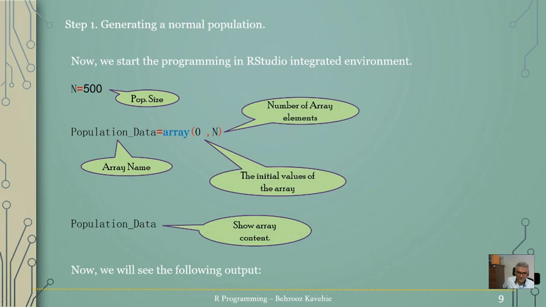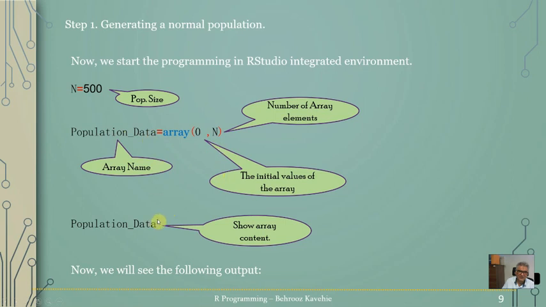I am going to name the array population data, which is going to be the weight population. I am going to define it using the following commands. Keep in mind that R is case sensitive and we use a capital N. Array is in blue since it is a built-in R function. 0 and N are in black because I have defined them. And red is used for the operators.